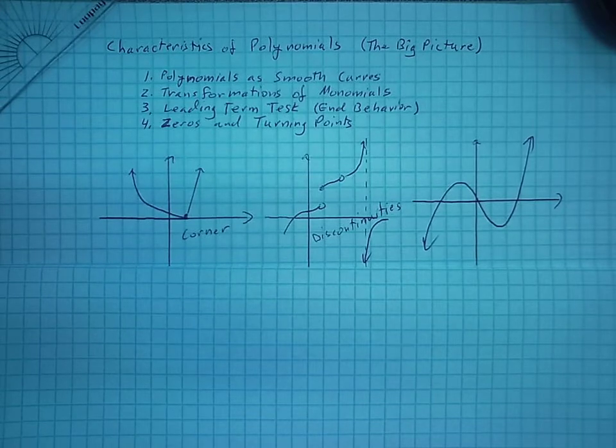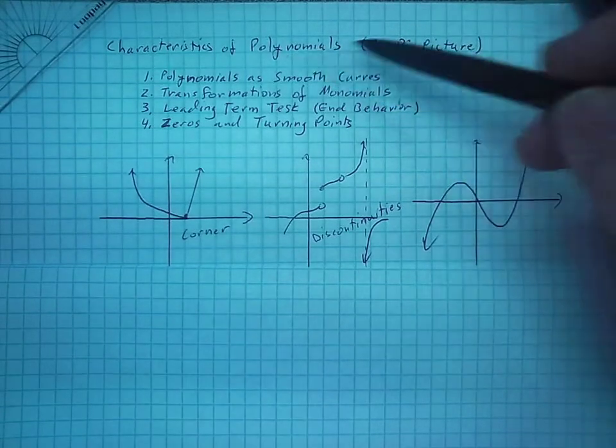We're going to look briefly at zeros and turning points. We don't actually learn to find turning points without a calculator until calculus. We will learn how to find zeros without a calculator in pre-calculus, but not in this lesson. That's part of the nitty-gritty that we're going to learn next time, but I'm going to talk about them briefly as part of this lesson.